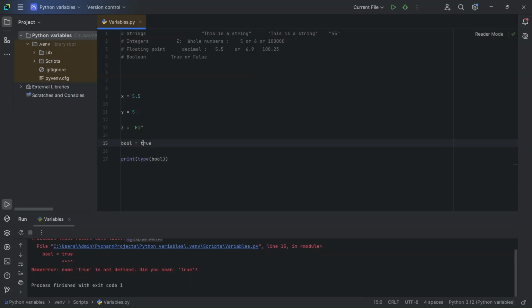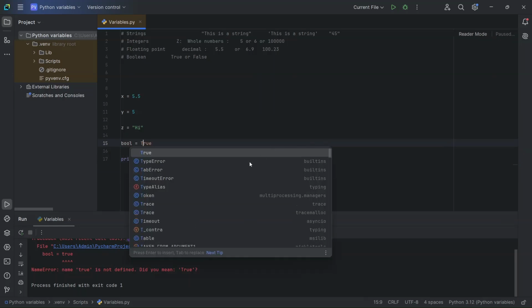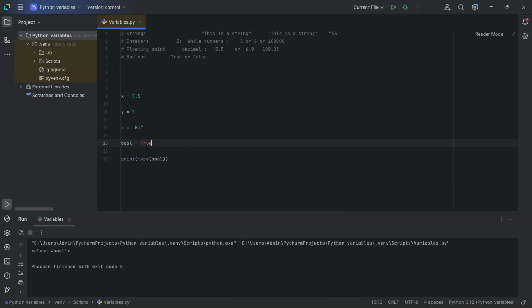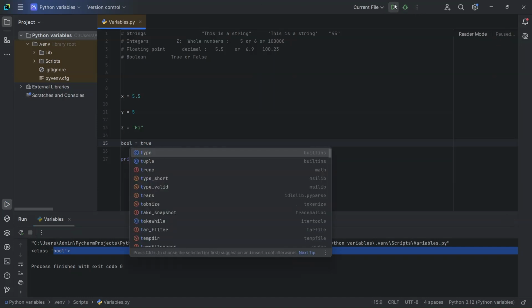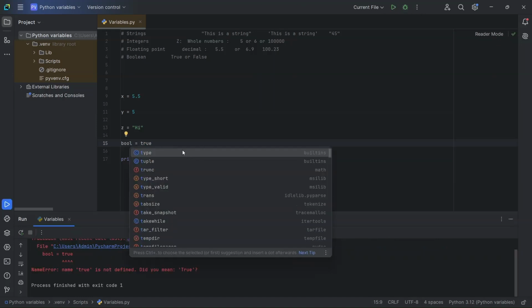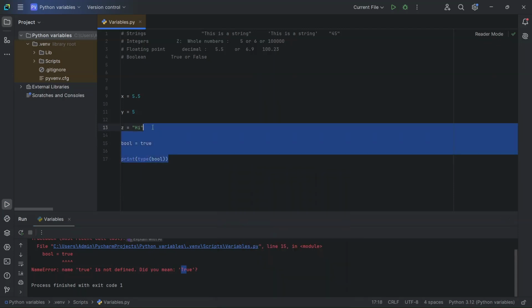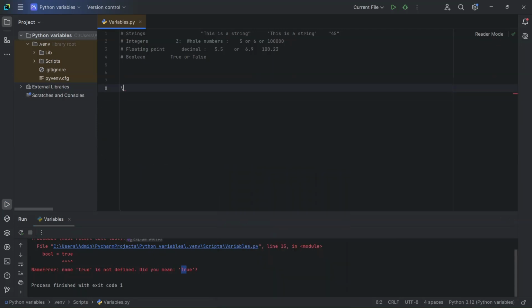Oh, okay, it's supposed to be like this. I made a mistake. It's supposed to be capital letter T, and then print, so it's going to say class bool. Note that if you use a small letter true, it's not going to give you what you're looking for. It's a name error. Name true is not defined. Did you mean True, capital letter T? So yes, that's how it is working with data types and variables.